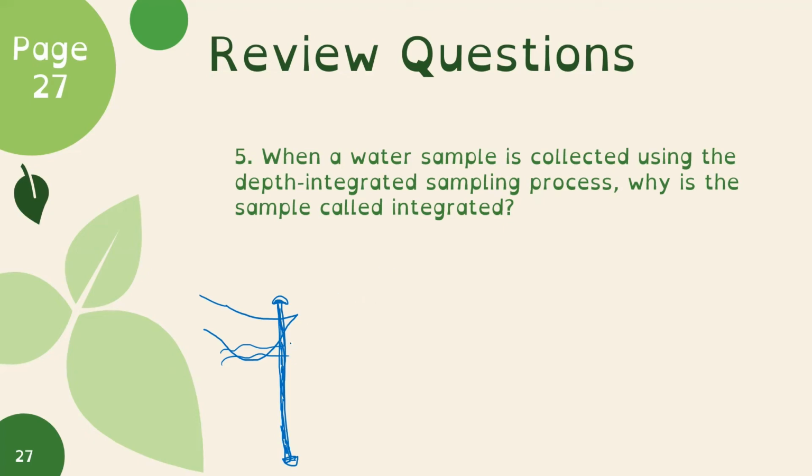So the water sample is integrated because all of that water, it's not about layers. Think back to the soil, where the soil profile showed us very distinct layers. In the water, we don't have distinct layers. Though there are things that are more common at the top and more common at the bottom, shaking that tube of water means that all of that water is integrated, shared about. So we don't know if something is happening more at the top or the bottom, but really because water is fluid, we don't know anyway. It's getting the general health as opposed to thinking that we can find specific information about the top or the bottom. That's just not realistic.